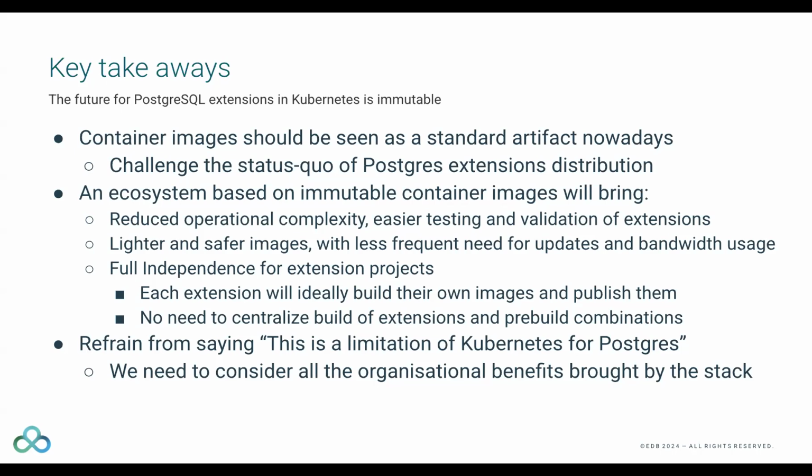All of these will, in my opinion, be much better with the approach that we propose. Images will be lighter, and a lighter image is also safer and more secure, so less prone to have CVEs and less prone to require frequent updates. They also reduce the usage of bandwidth for an organization in general. And what I was saying before, any extension project can be fully independent, so have their own way to build images and publish them.